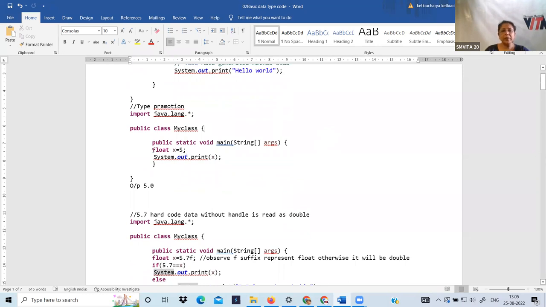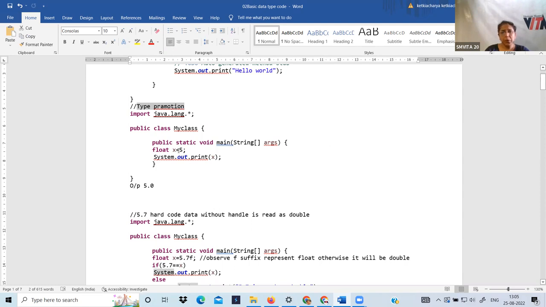So let's begin. How to declare a float data type? If I say float x equal to 5. Ma'am, you are not storing 5 point something. You are writing 5, and 5 is an integer. Yes, you can say something like that. And that is the reason why we have something known as type promotion.